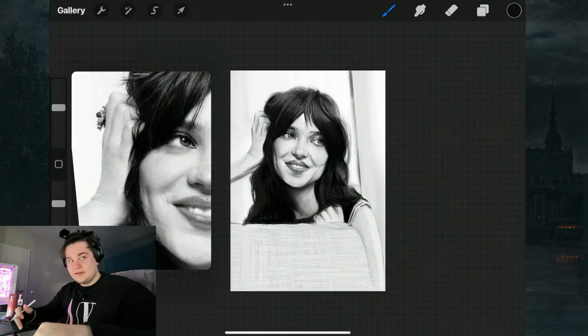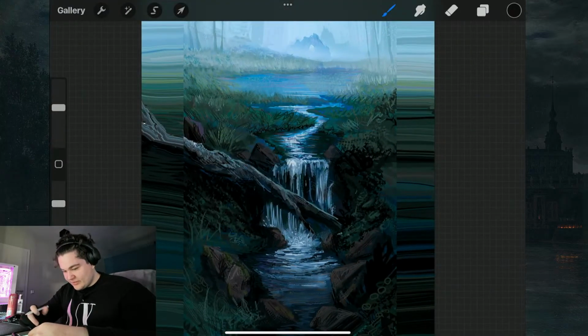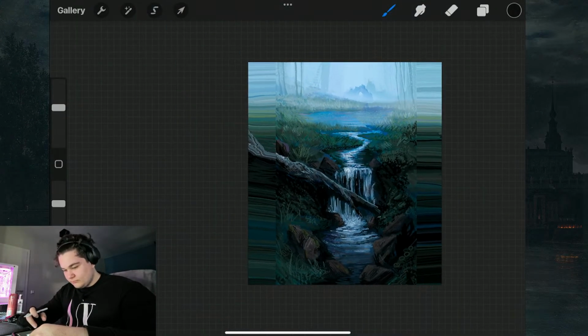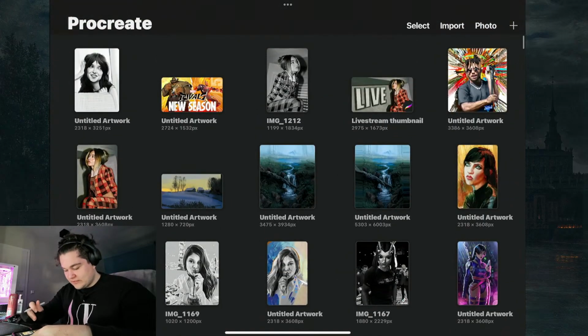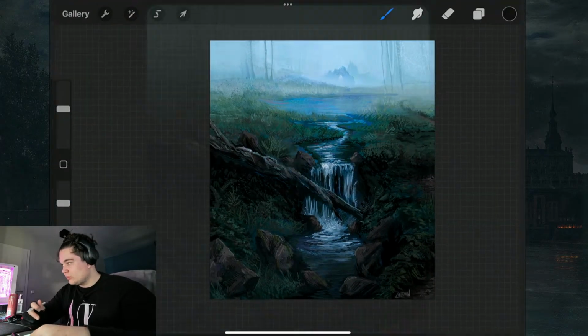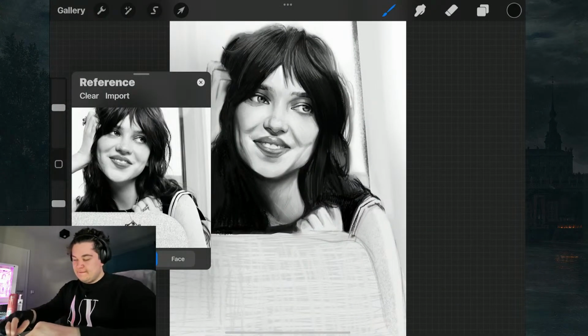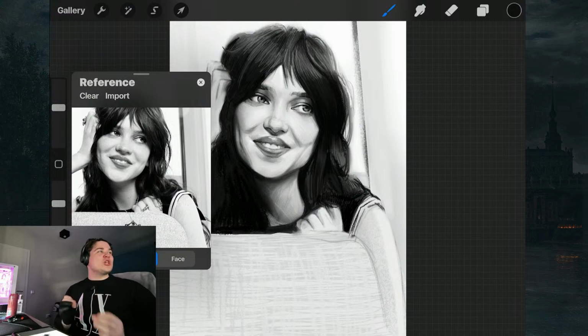Look, I did this drawing, it's 5,300 by 6,000 pixels, and my Procreate started lagging, so I had to scale it down to finish the drawing on my tablet. And oh my god, don't even get me started on how much I hate Apple. I hate Apple with a visceral feeling.